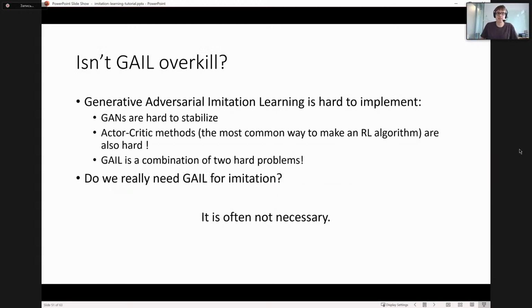But you may ask, isn't that overkill? Isn't that a problem which is just very hard? A problem with generative adversarial imitation learning is that it's hard to implement and hard to get to work on a particular problem, for two reasons. First of all, GANs themselves are hard to stabilize. There has been a lot of progress in the GAN literature, and I really appreciate the people who make GAN training more scalable. But still, this is a hard optimization problem. We are computing something which is not the gradient of any function, if we think about this tuple of generator and discriminator. So that's very brittle, and it requires careful hand tuning of learning rates and optimization parameters to make it work.